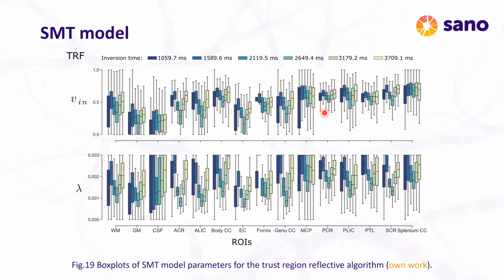The dependencies which were visible in the qualitative analysis are better illustrated in the quantitative analysis. For the remaining optimization algorithms, the plots were nearly the same, and they differ only in the range of microstructural parameters. We can also see a characteristic down and up behavior for both of these parameters.